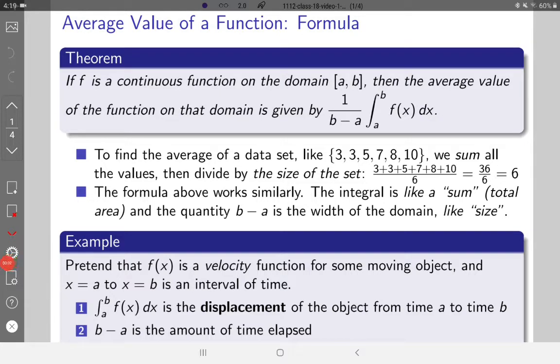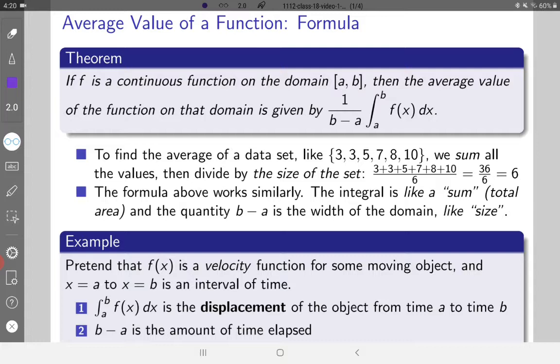Hello. In this short video, we will discuss a formula for the average value of a function using a definite integral. We will apply it to a specific simple example, and in the process of doing so, we will gain some insight into why this formula actually works, why it does find, in some sense, an average value of the given function.